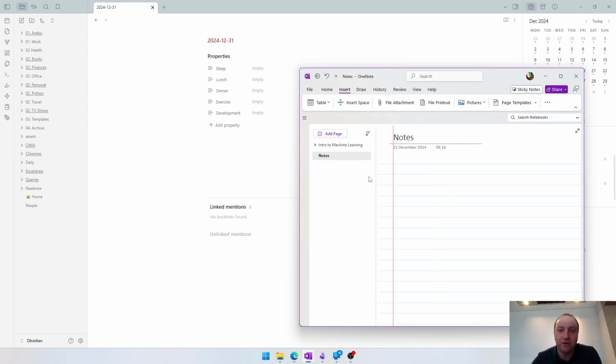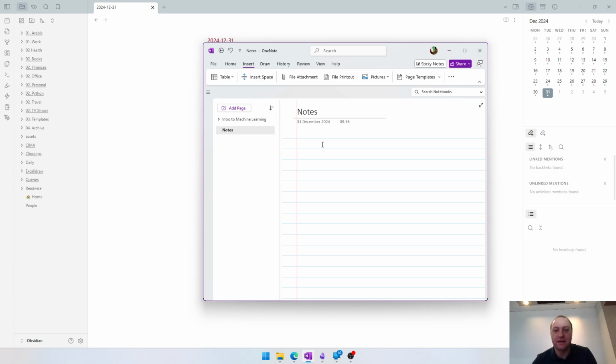The advantage of using OneNote, and we'll get to Obsidian in a second, is that together with a Samsung tablet, I have the OneNote app installed, and what I find is a lot easier rather than typing in meetings and being closed off with the laptop, is basically just to have the tablet, which comes with a pen, and you can just write.